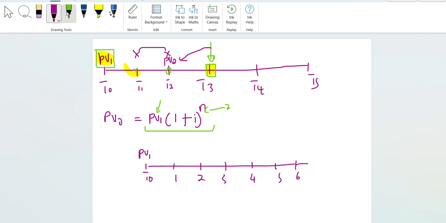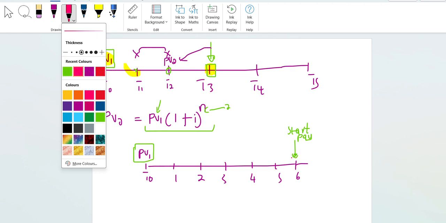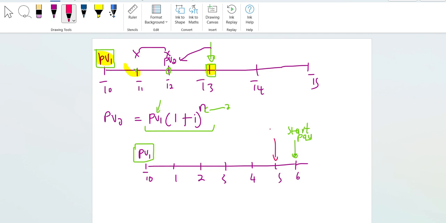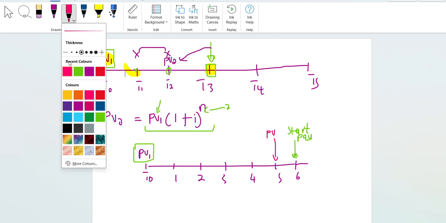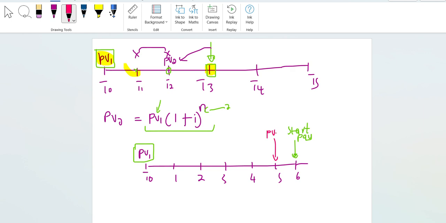So when am I supposed to start making a payment? I'm supposed to start making a payment at T1, but then I choose to skip the 1st month and the other months, and then I make a payment at T number 6, which is June, right? Month number 6, which is June. So this is where I start paying, but I'm not supposed to start paying here. I'm supposed to start paying at T1. Because I'm making a payment at T6, I must know the present value at T5. So I must know the present value the month before the month that I make a payment. Okay, so this will be present value number 2.